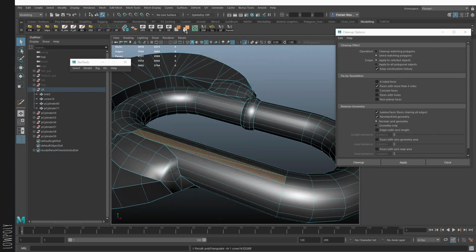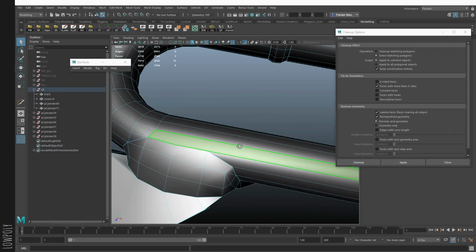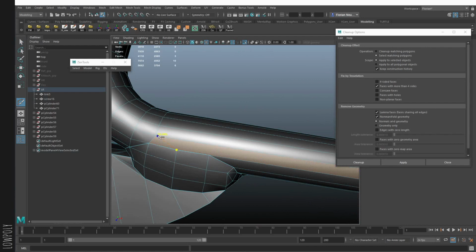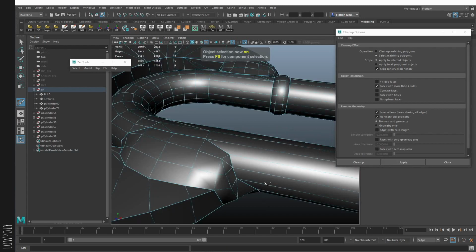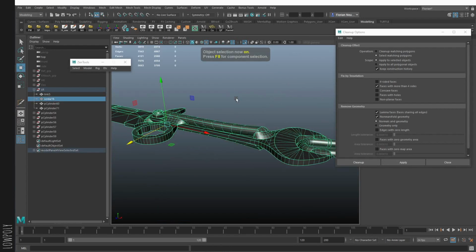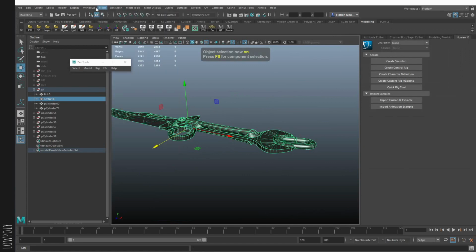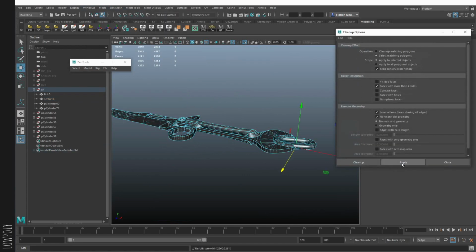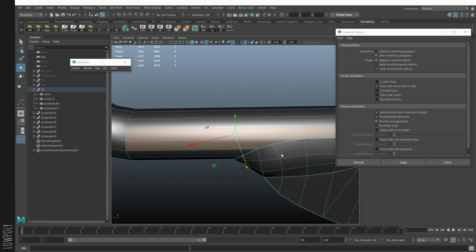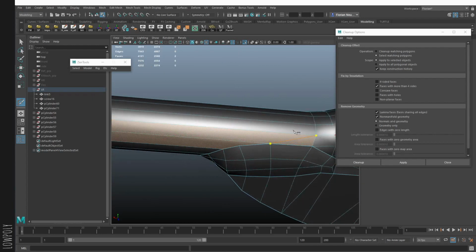This face, let's see. Yeah, the triangles are too long. So the way to do this is cut one here like this, then cut this one straight and then in, so it's not an n-gon anymore. Now the only thing we want to do is make a planar mapping on this whole thing, and then see again with cleanup if it finds n-gons. It finds two more n-gons here.